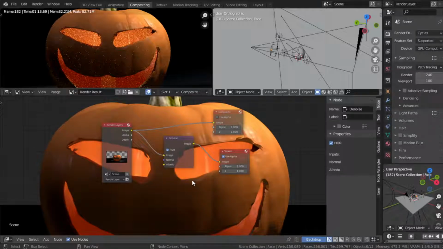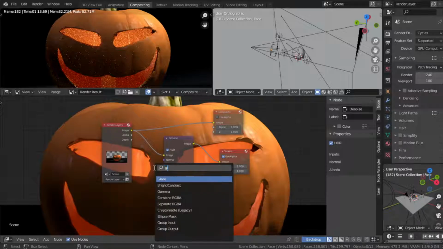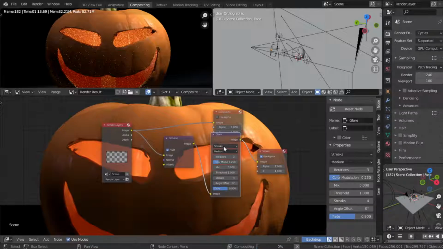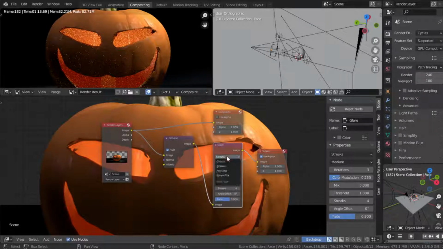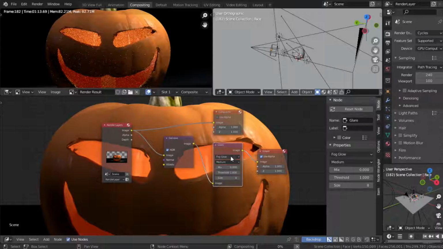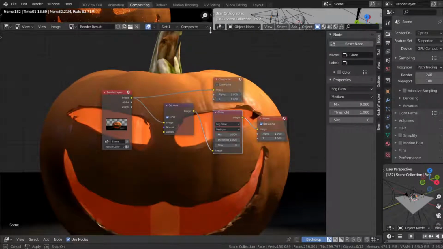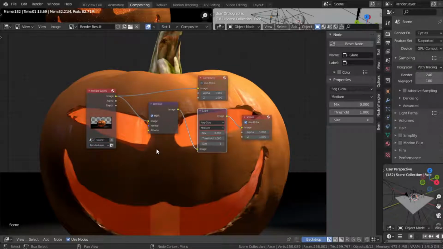Now let me figure out. Curious, could we do a glare node? And how would that work? Would that do anything? Fog glow? No. So it appears that because you can't see the actual flame itself, it's not going to work with any glow.